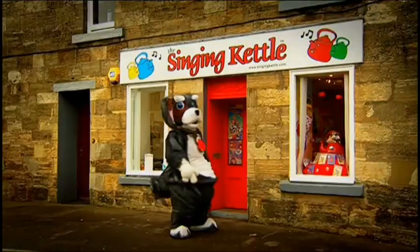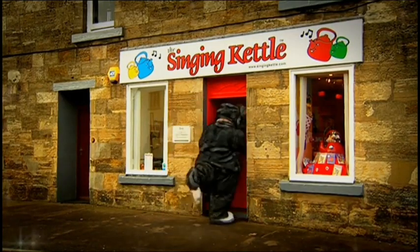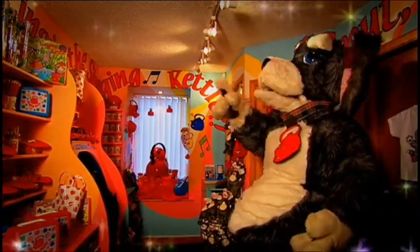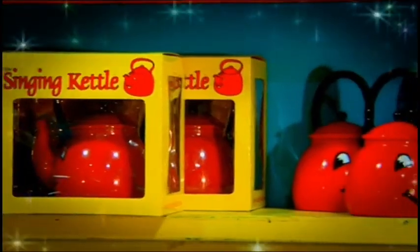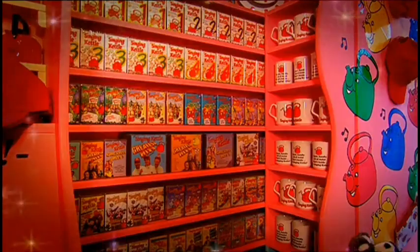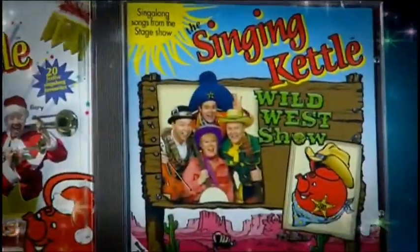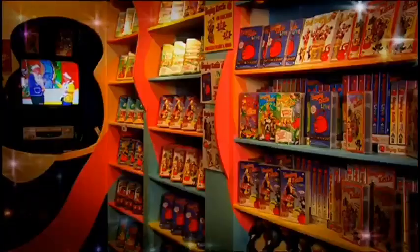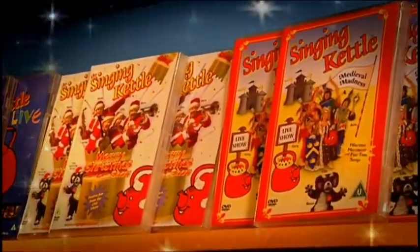Singing Kettle Shop. Come on, everybody. Let's have a little look around. Look at all this stuff. There's jigsaws, tumblers, lunch boxes, loads of little goodies. There's a choice of singing kettles, caps, and over there, it's the music corner. Lots of CDs to listen to in the car. If there's a singing kettle song you really like, we're bound to have it over there. Oh, look, loads and loads of DVDs of all your favourite singing kettle shows.